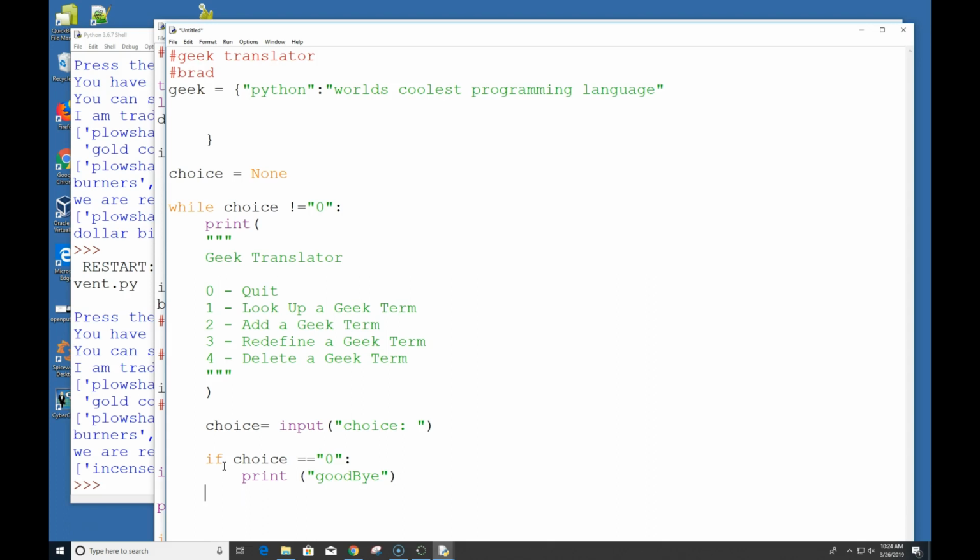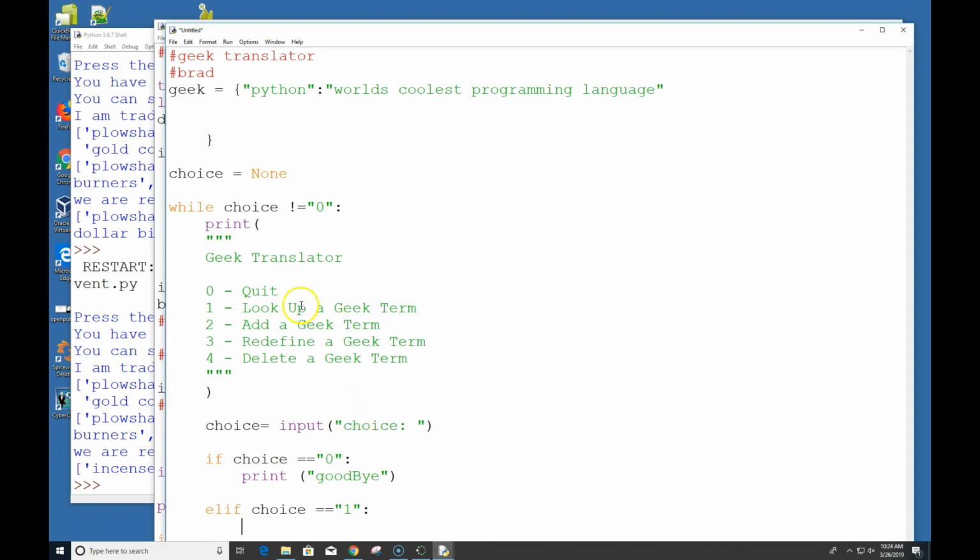So our next choice then, we're doing an elif, and our choice, if it equals 1, now we're going to do something with that.